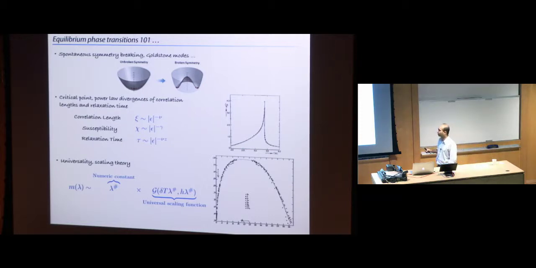And really, the power of this kind of language is the notion of universality, that different systems with similar broken symmetries and similar dimensionalities can all, the observables near the critical point can all be scaled through these universal scaling functions. And this way, we can relate, for instance, the paramagnetic to ferromagnetic transition in a whole bunch of different metals, or indeed the paramagnetic-ferromagnetic transition to the superfluid transition and so on, because of the similarity of the symmetries. And with the proper scaling function, we can get all these different systems to lie on a very, very similar graph.